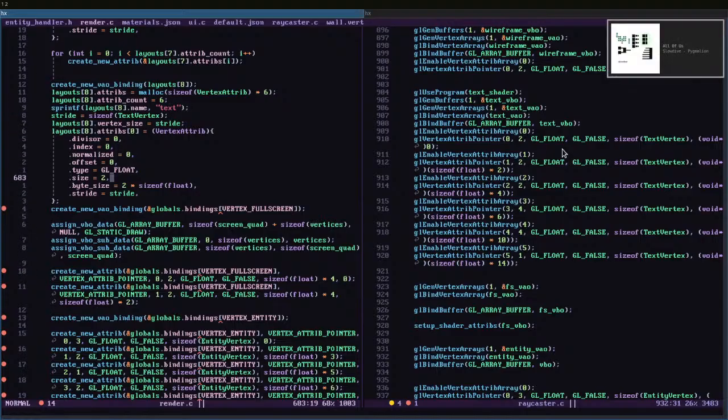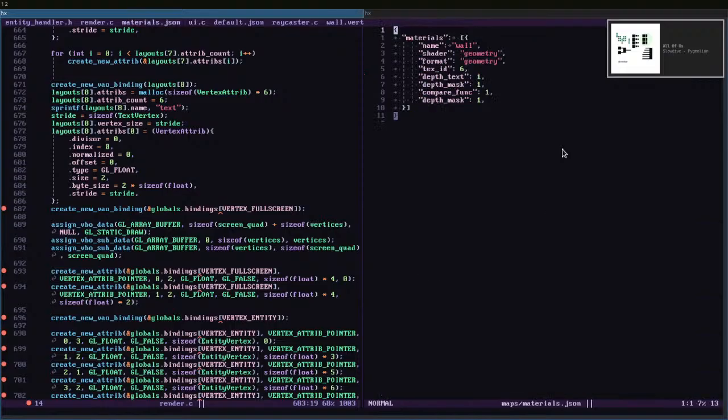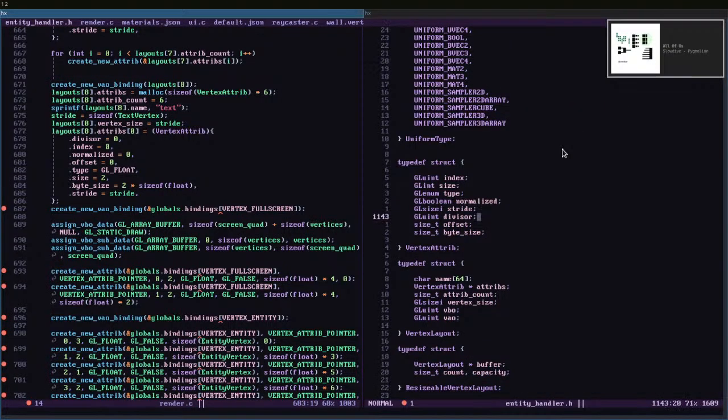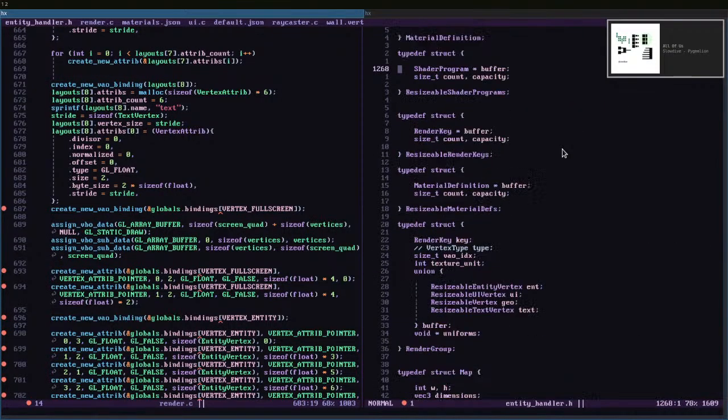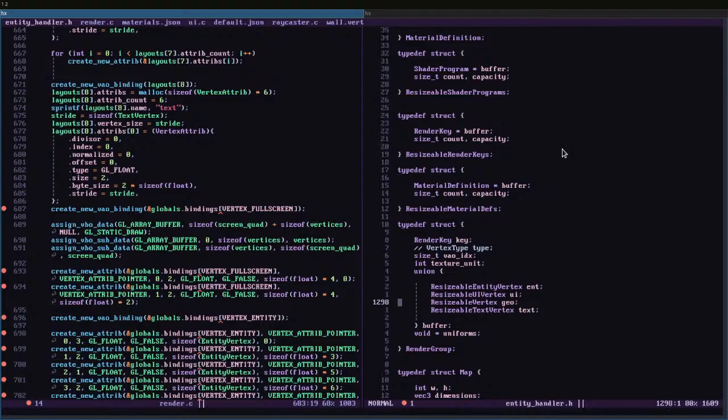But the difficulty here is that OpenGL, or the GPU, needs a VAO layout when you draw, right? So the thing that we're refactoring towards is every render group is going to be generic, and it's going to have on it a VAO index so that it knows which format the buffer is in.